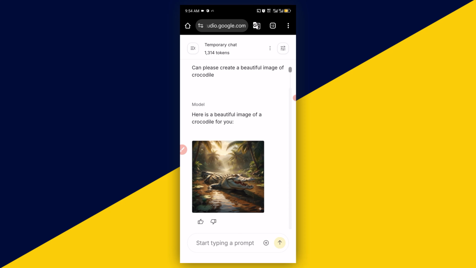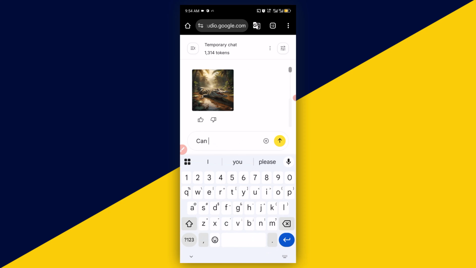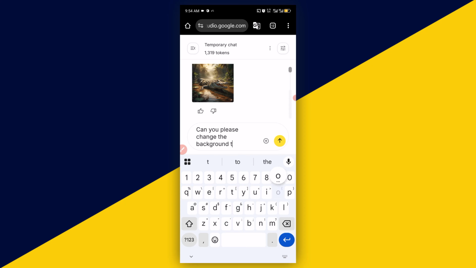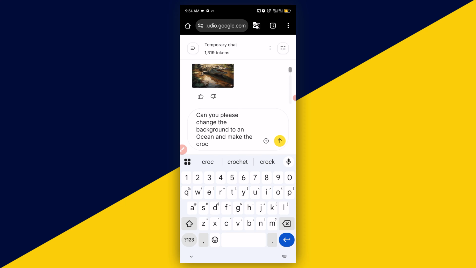But here, we can as well ask this particular Nano Banana in Google AI Studio, can you please change the background to an ocean, and make the crocodile swim.